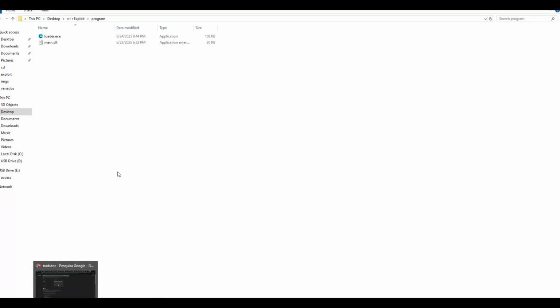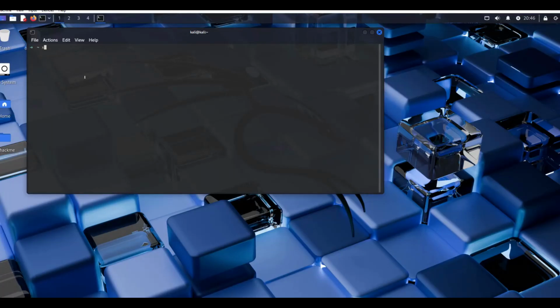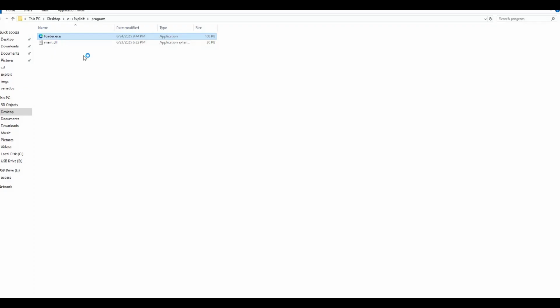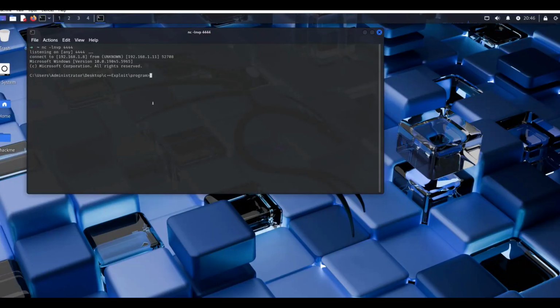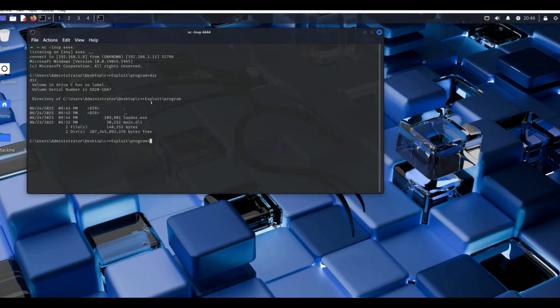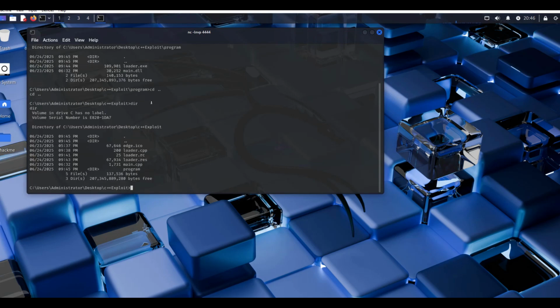Now let's run the program. Let's keep listening, and we run. Apparently nothing is happening, but here we have the shell, and we can move between the folders and so on.